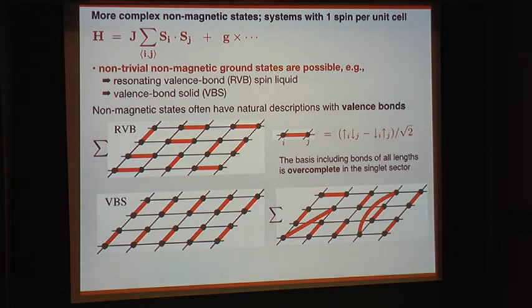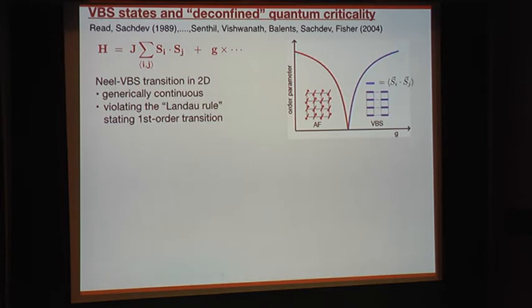As I already mentioned, the valence bond basis is overcomplete, so in fact one can describe any kind of singlet state in the singlet sector with valence bonds. But what we are interested in is these types of states, and of course there are many states within those classes. Normally the non-magnetic states are dominated by short bonds, whereas if you want to describe a Néel state with valence bonds, without breaking the symmetry, you just describe the Néel state of the finite system. That involves a lot of long bonds. So we would like to study those things.